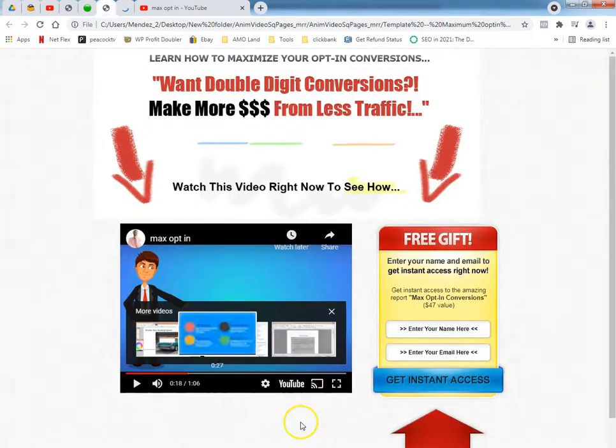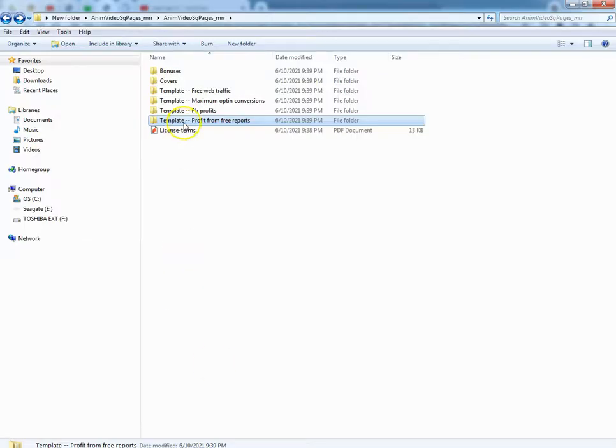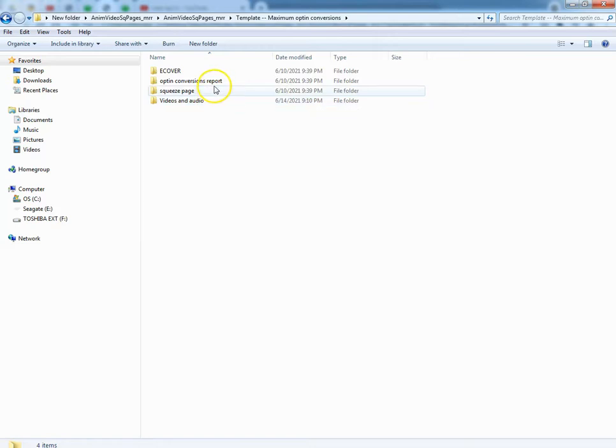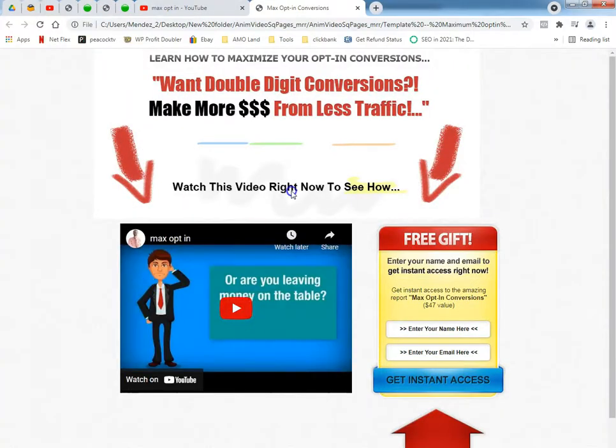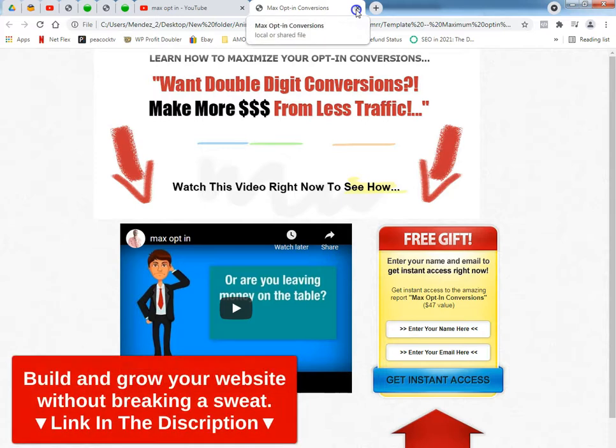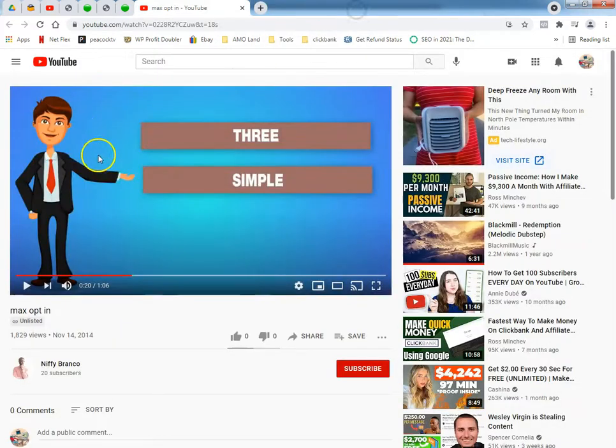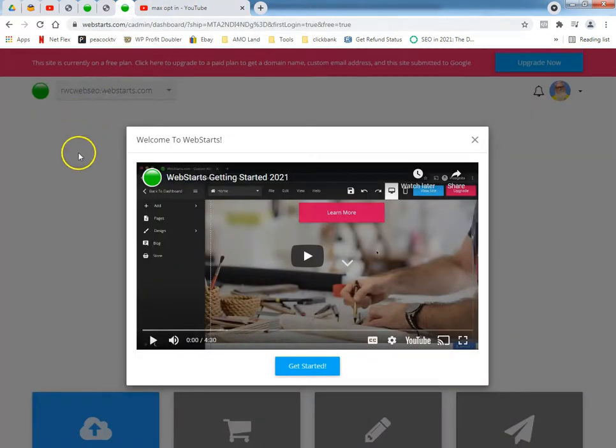Now, what they give you is all of the templates with the squeeze page and everything. However primitive this is, if you actually just took this and loaded it up to your web hosting like Bluehost, you could certainly use this. I know a guy that's been in the game since 2009 or something, and he uses these. Even his people tell him that his sites are ugly.